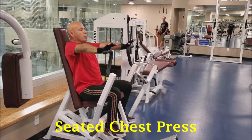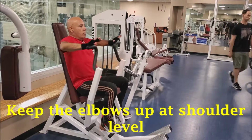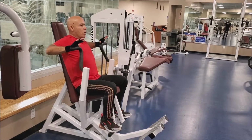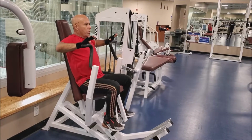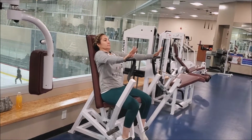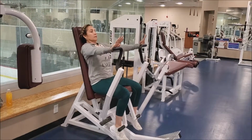Push, push. Very good. Keep those elbows up high. Push all the way, arms just straight. Yeah, there you go. And push. Keep those elbows up at shoulder level as you're pushing. Very good.